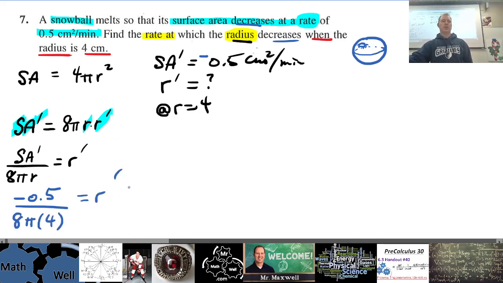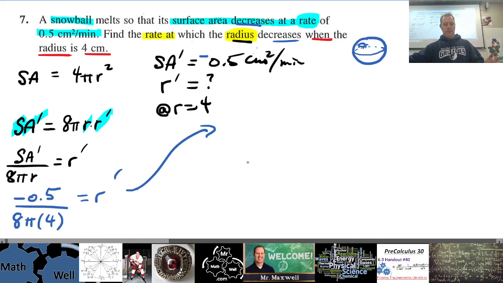So again, the rate of change of the radius is described by this right here, at a radius of 4. And if this was at 5, we just put a 5 in there. If it was at 7, we just put a 7 in there, and we would get a different rate of change of the radius. That's the nice thing about math and about calculus. You can find an expression and just plug in different values if you want to find the value at a different radius. We have the relationship established here. All right, so let's keep going with that.